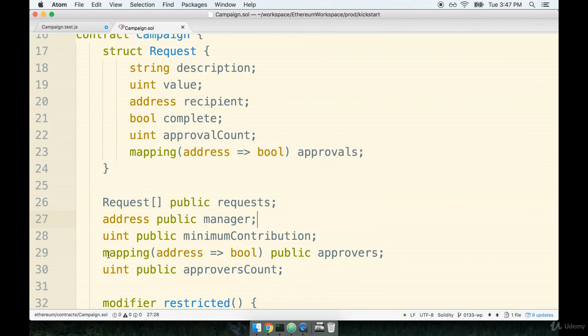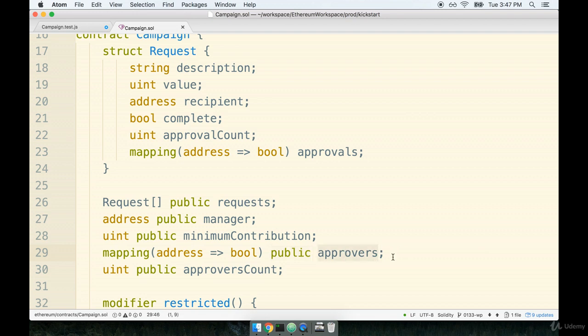Remember the data structure that we had used for keeping track of who is an approver. We went through all that long discussion about how we wanted to use a mapping for that, because mappings have constant time lookup, and it doesn't matter how many approvers we have, it'll always take the same amount of time to verify that someone is an approver. Also notice that we marked approvers as a public variable. So because we marked this as public, we do in fact get a method to access this mapping.